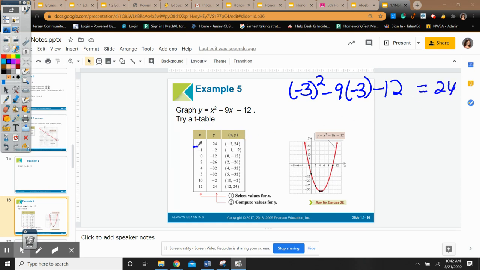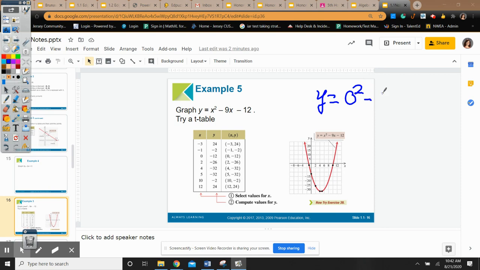So when you plugged -3 in, you got 24, and that would be a point on your graph. You can hop around a little bit, but if you plug in 0, 0 is always easy to plug in, especially into quadratics in standard form. Minus 9 times 0 minus 12, you'll get negative 12. So that is a y-intercept. They keep plugging points in until they find what I call the bounce. The bounce is where the rebound will happen so that you know it is going to be the parabola you're looking for, because you should know it's a parabola because you see the x squared. They keep plugging the points in until they get the graph they're looking for.